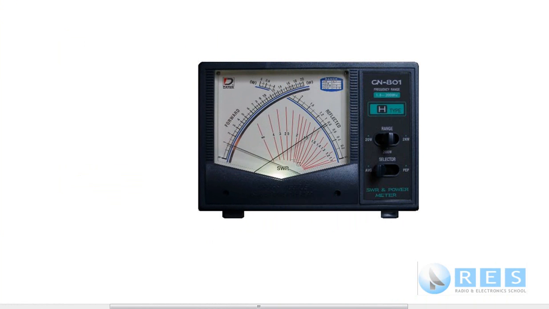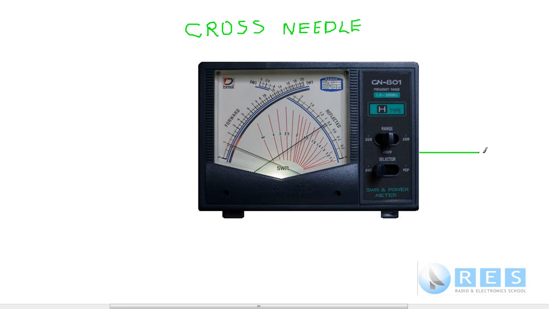The other type of SWR meter is called a cross needle power/SWR meter, and it's the meter shown on the slide — it's also the meter I would recommend you buy. It's both an SWR meter and a power meter. The beauty of this cross needle type is that there are no adjustments; in the earlier SWR meter we had to calibrate it, but this type requires no calibration. You simply connect it in after your transmitter — one connector goes to the antenna, the other to the transmitter — and your ATU would be next, then your antenna.